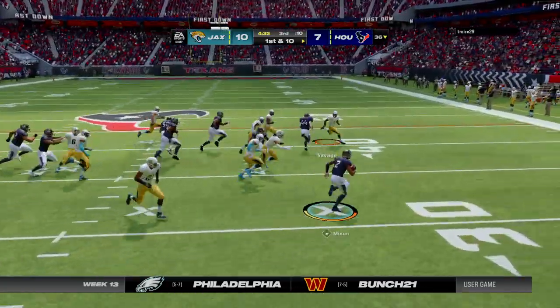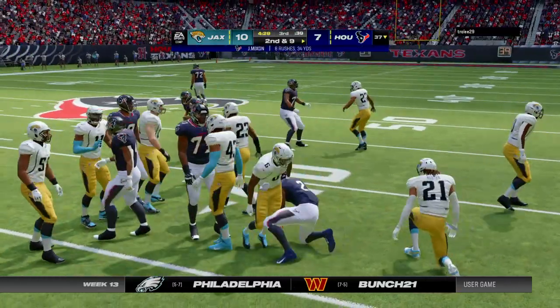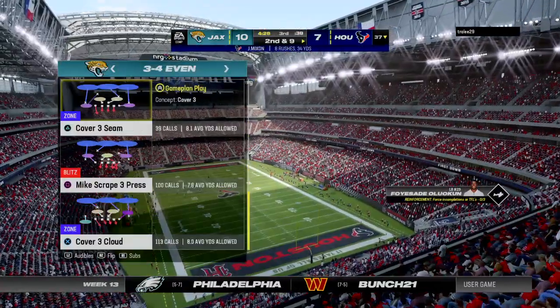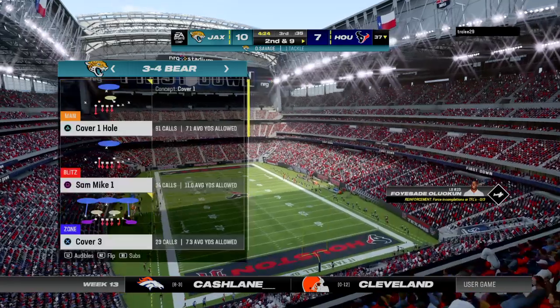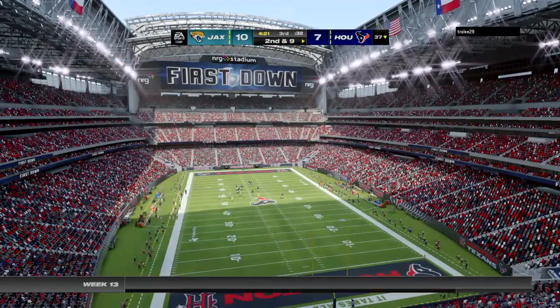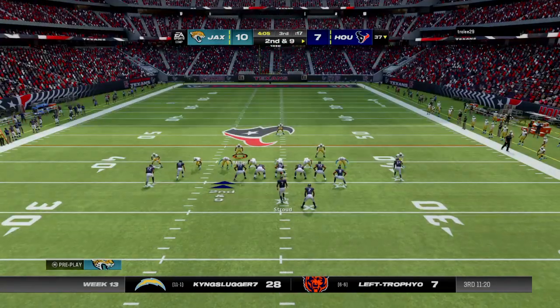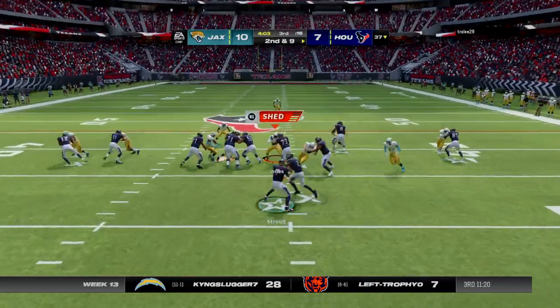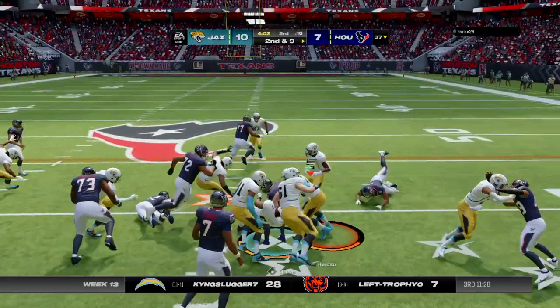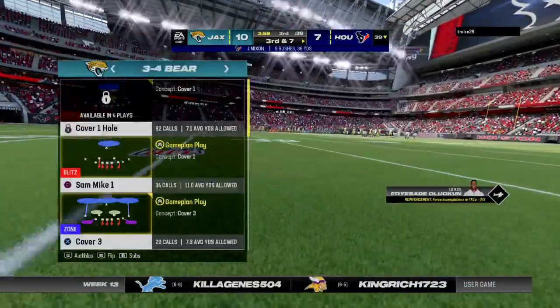Mixon running wide side. And space tough to come by there as he'll get maybe a yard to the 37. No doubt about it, a really nice job there by the defense, not allowing him to get to the perimeter. But that means your defensive ends, your outside linebackers, the guys that you pay big money to sack the quarterback, they also have to have interest in the running game as well. And they did a nice job there of holding the point of attack and not giving ground.